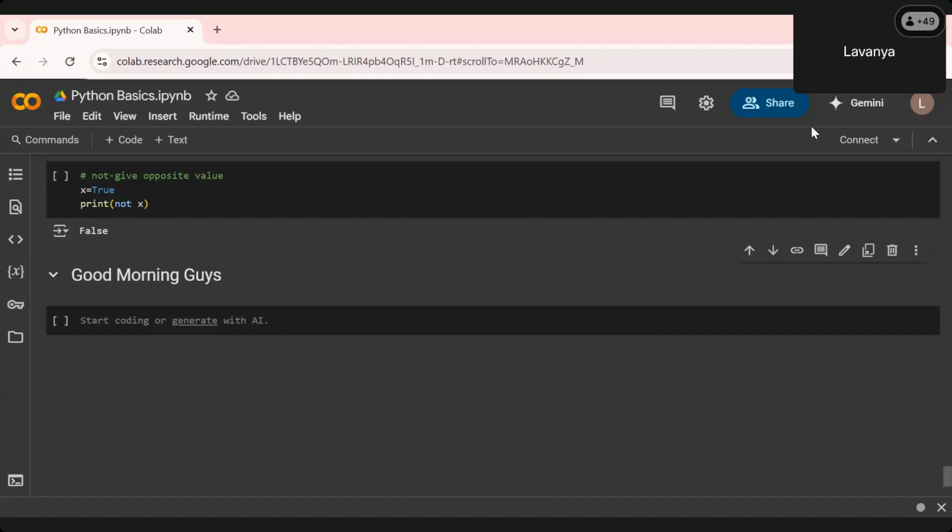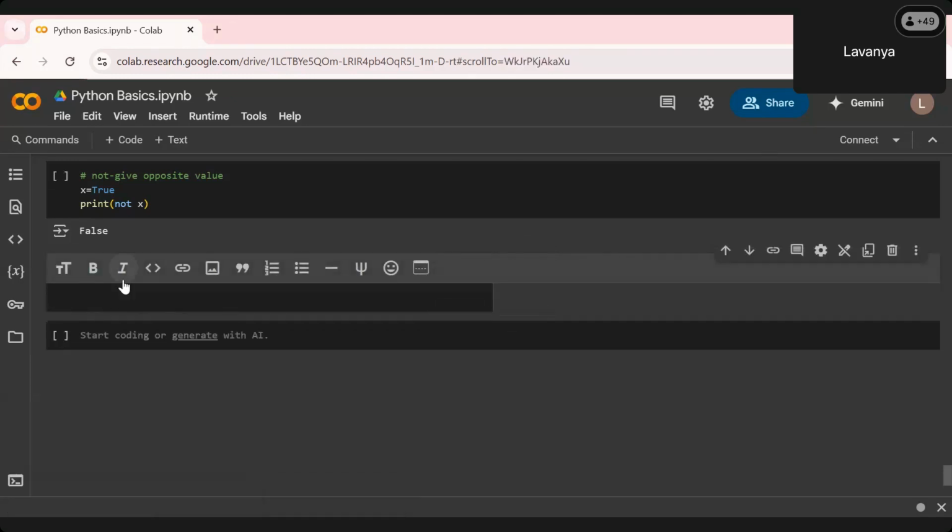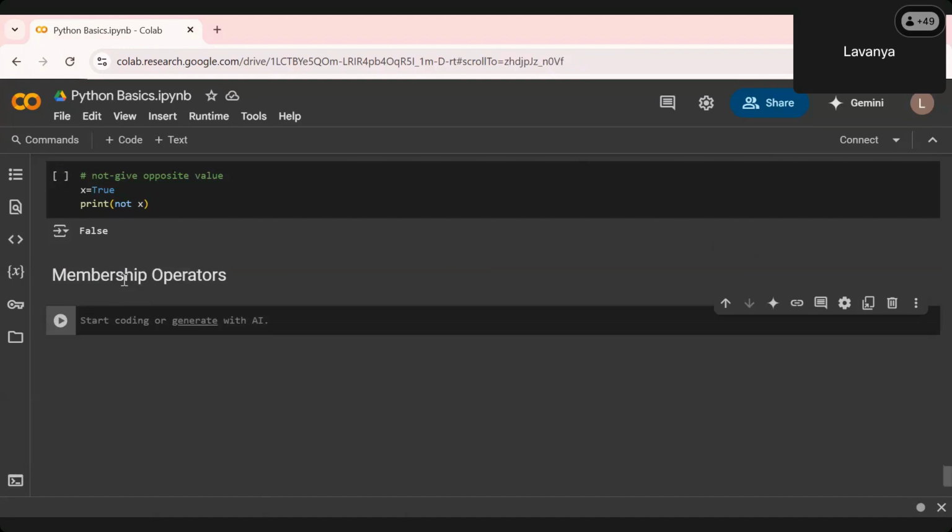Okay guys, so let's start now with the first operator of today's class. Here we have membership operators. What are membership operators basically? Correct, Sudhir, in and not in.